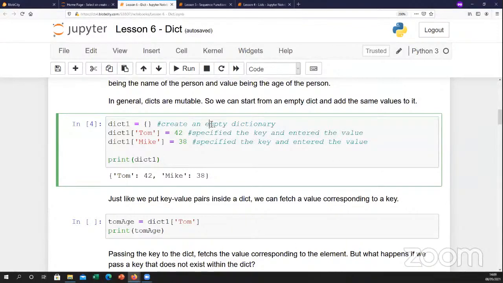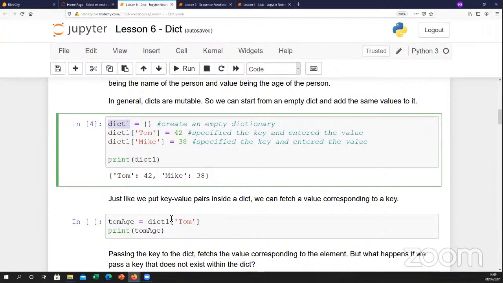So here in this code, in line number 4, we created an empty dictionary, and then we provided values for Tom and Mike. But we did not use the typical way of writing a dictionary. We simply used square brackets, as I said before, and this also applies to data frames or any list for that matter. If you put in this value, it will automatically be created for you in the dictionary. You have already given that this is a curly brace, so dict1 itself is a dictionary object.